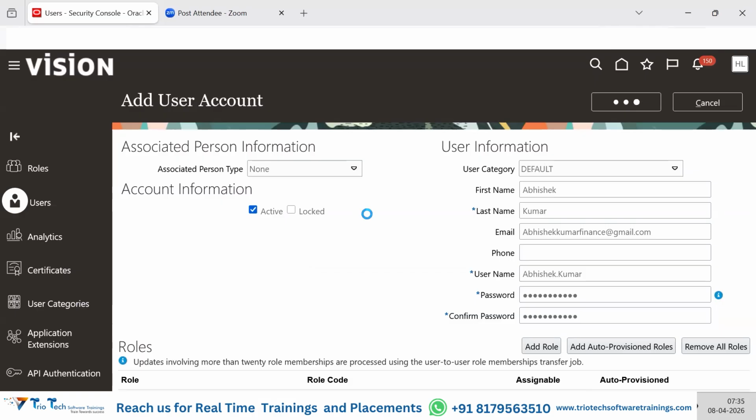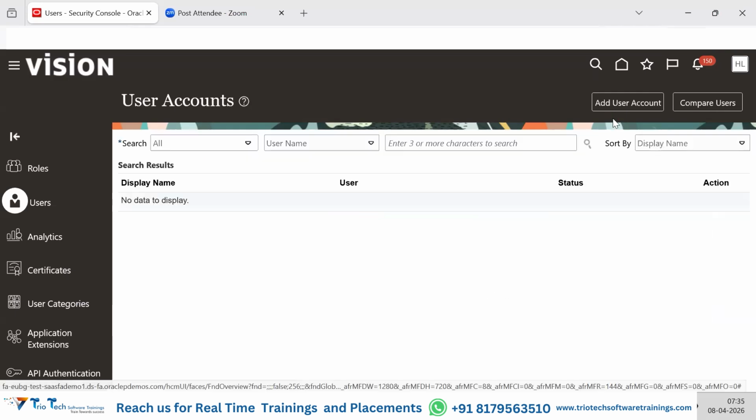All right, just remember we have not assigned any roles as of now, which means that the system will not be giving access to the relevant functionalities to this user account, right? That is something which is managed by roles, right? So we'll just wait for this to be saved first. Once we save it, the system will close this screen, right? So that is done now. Now we are again back in the users, right?